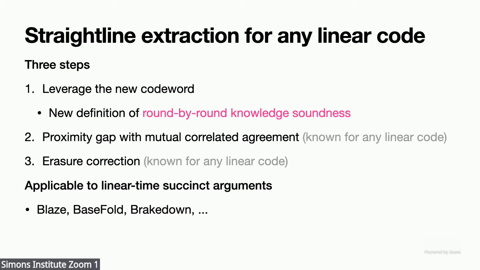Okay, and then one thing I want to highlight is that I don't think the strategy is specific to hash-based folding. If you look at a lot of these linear time succinct arguments, wherever you use proximity gaps, it probably should be the case that you can apply this strategy to get straight line extraction. I've listed some examples here where they use codes like RAA codes or expander codes. Previously, they've only shown rewinding extraction, but I assume, though this needs to be proven, that you can also do something similar there.